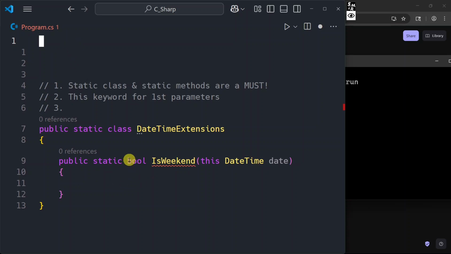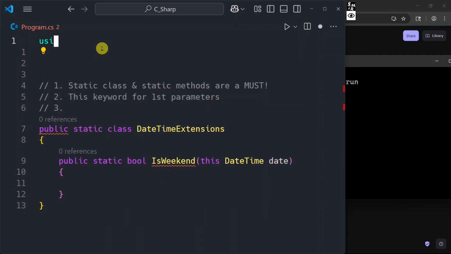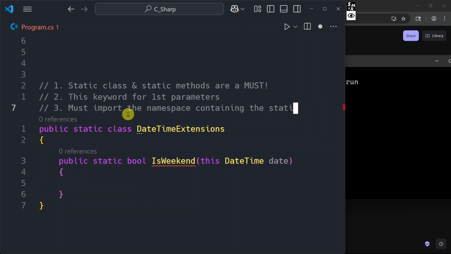If we created this in a different file, in an actual project, rather than this simple console application for the purpose of teaching C sharp, we would have to use a using statement to import the namespace. Okay, so that's the third rule: you must import the namespace containing the static class. But we're not going to use this here.